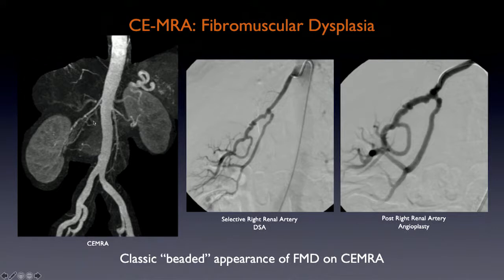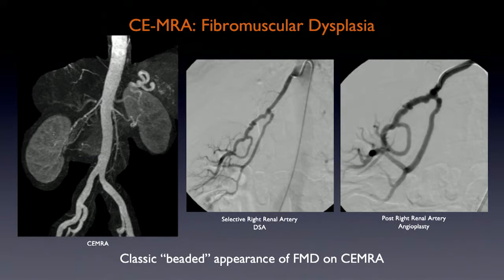And so I think one of the knocks against MR angiography, we've talked about this a little bit earlier in terms of the spatial resolution, is it's inferior to CT, but it doesn't suffer from calcifications impacting the image quality and the appearance. And so if you have somebody who's really kind of there between ages, you suspect it's going to be FMD, but they probably have some degree of underlying atherosclerosis, perhaps MR is a better choice in that setting because you don't have to worry about the artifact from the calcification.